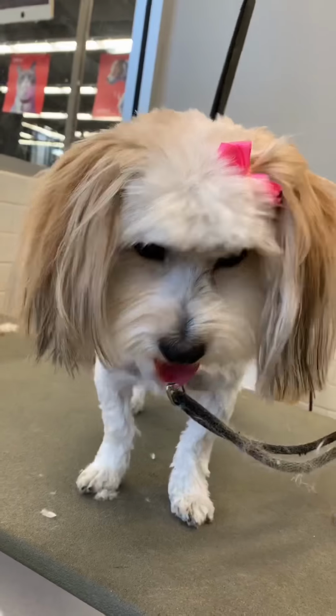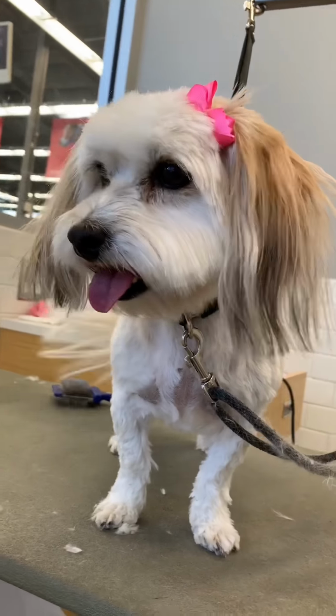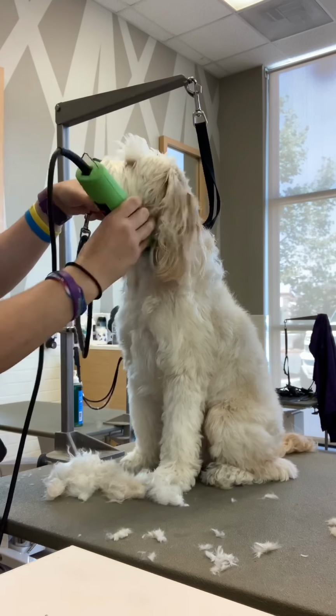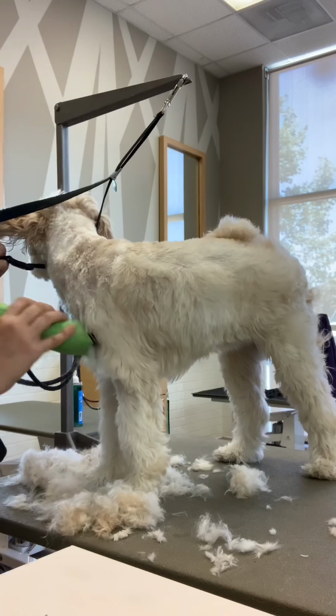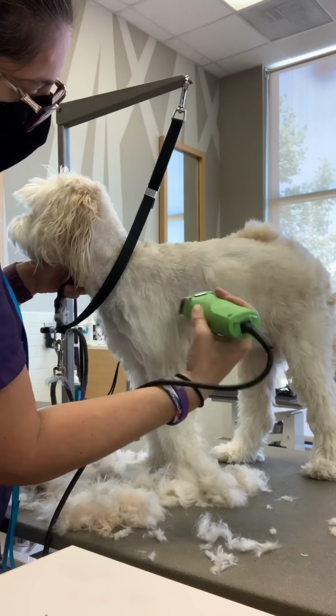And she shakes off her groom and she says, "Oh, I'm so pretty. I'm a pretty girl." This is Leo. He's a mixed breed and he's such a love bug. Look at him waiting patiently for the clippers. Usually we do a number 4 on Leo, but today we're doing a number 7, which is nice because he has a lot of cowlicks, so this gets him a little bit smoother.